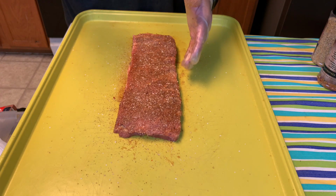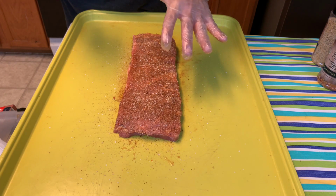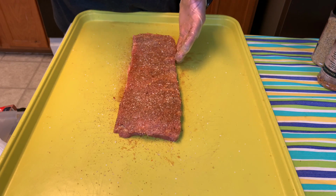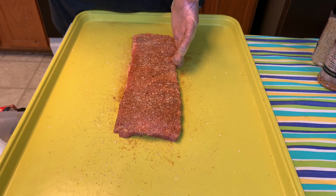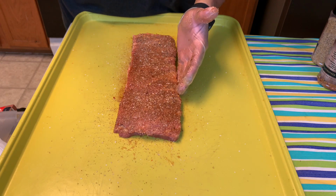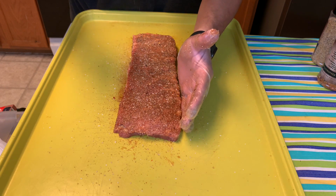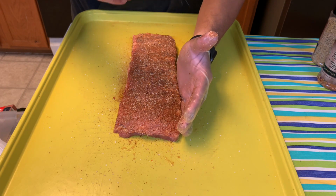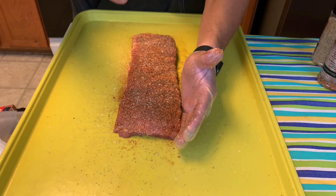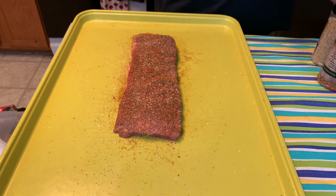Last thing I'm going to do is add a little bit of coarse black pepper over the top, just because I like having those black specks in your ribs once they're done. You get that nice sheen from your rub, and then you see those little black specks underneath. I like that. So just going to give it a light coating all the way down with some coarse black pepper. Not a ton, but I want to be able to see those specks. So I think that's it right there.